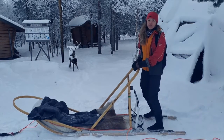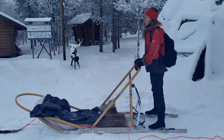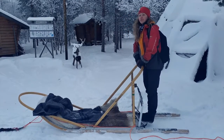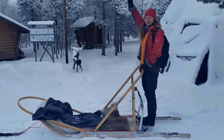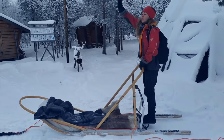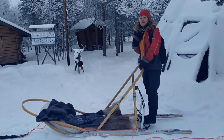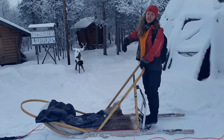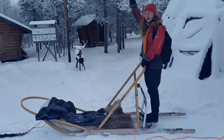If a dog is tangled and can't sort itself out, put two feet on the brake and stop. This is the only time where you are allowed to take one hand off the handlebar and lift it up — this signals to us as guides that you need help. This is why we ask that you don't wave at the sleigh in front or at other clients even if you have friends or family there, because it means we think you need help and the snowmobile or guide will come rushing over. This wastes everyone's time, so please only put your hand up if you actually need help.